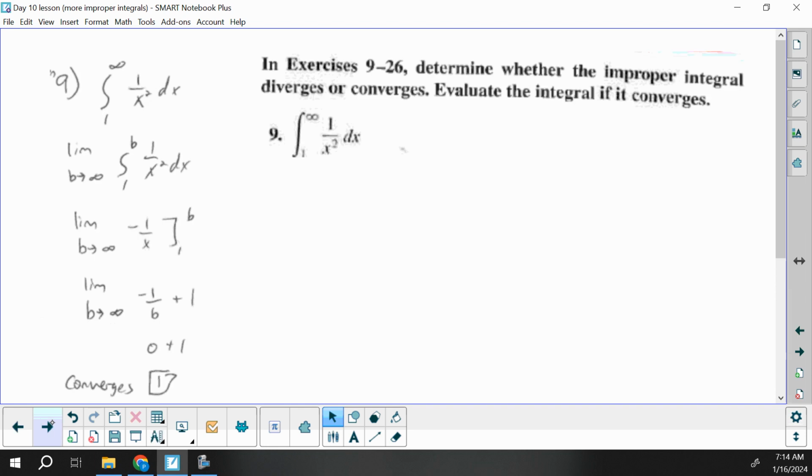So for the first one, we've got an improper integral based on that top bound, so we'll do limit as b approaches infinity, integral 1 to b of our expression. Do your antiderivative of that, you get negative x to the negative 1, which becomes negative 1 over x. Sub in your b, and then you got minus a minus when you sub in the 1, so you get plus 1. When b approaches infinity, that denominator becomes huge, so the value of that fraction approaches 0. 0 plus 1 is 1, so therefore this converges.